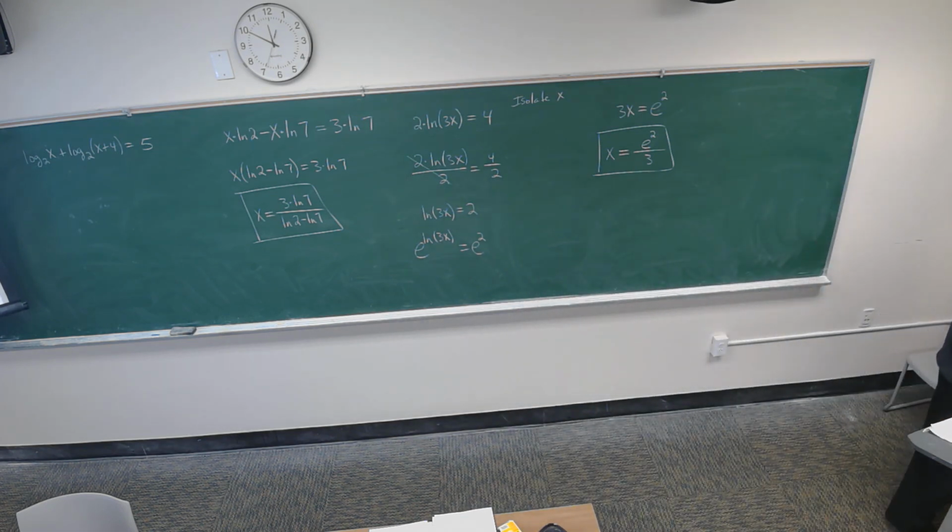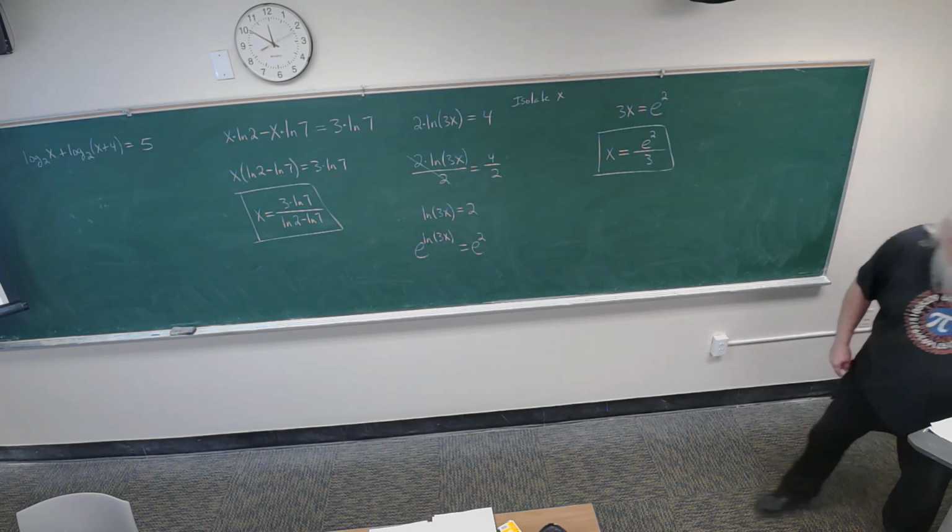in 5.2, I think the last thing we did yesterday was condense a logarithmic expression, right? We went from 3 logs down to 1 log, okay? And so we're going to do something similar with log base 2. We're going to go from 2 logs on the left to 1 log on the left, right? That's called condensing. And we're going to use the laws of logarithms to do that.